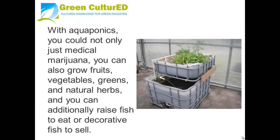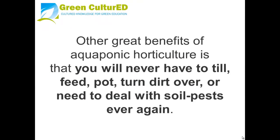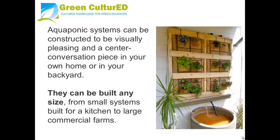With aquaponics, you can not only grow medical marijuana, you can also grow fruits, vegetables, greens, and natural herbs. And you can additionally raise fish to eat or decorative fish to sell. Other great benefits of aquaponic horticulture is that you will never have to till, feed, pot, turn over dirt again, or need to deal with soil pests ever in your garden. Aquaponic systems can be constructed to be visually pleasing and a centerpiece conversation in your own home or in your backyard. They can be built any size, from small kitchen systems to a large commercial farm.